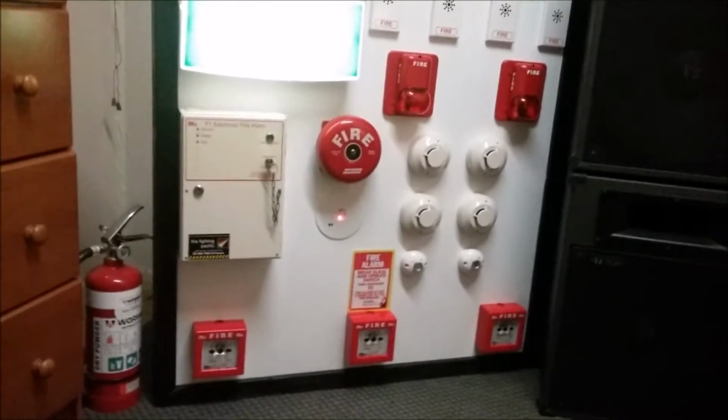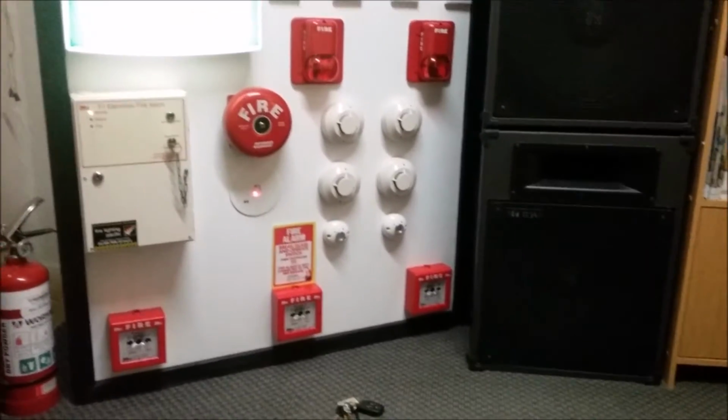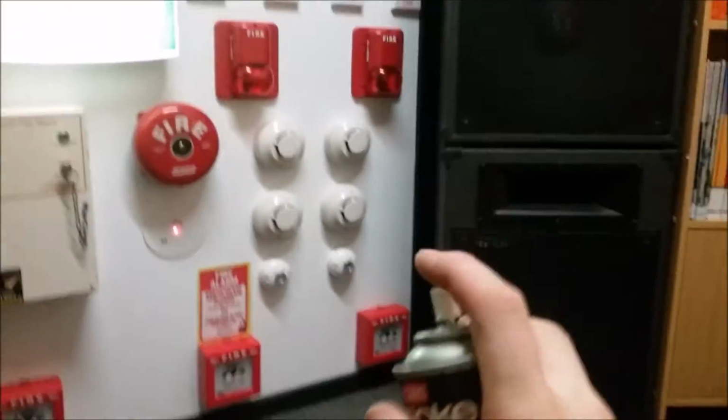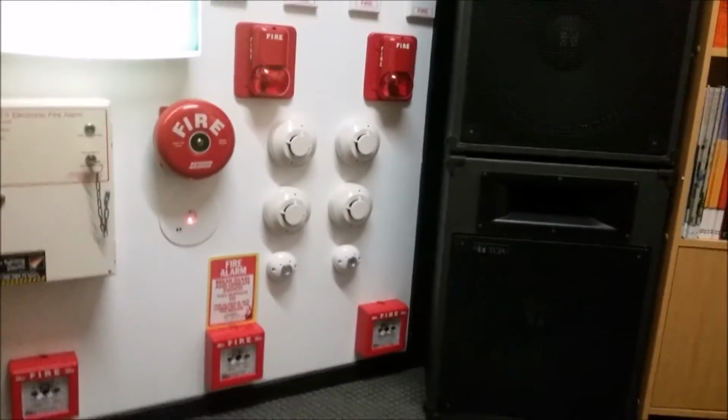So, let's get started. I've got my smoke test fluid here, and I'm about 2 meters away from these smoke alarms, and I'm going to try set them off from here. So I'll hold this up and give it a few squirts. Right, we'll see if that sets them off.